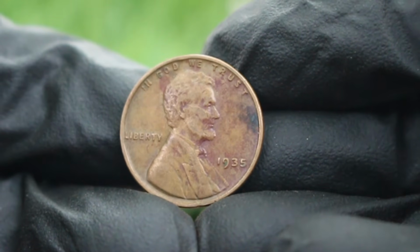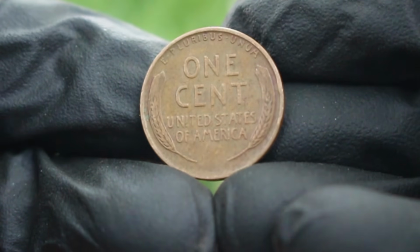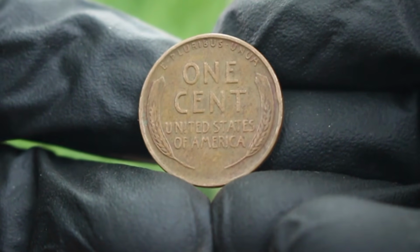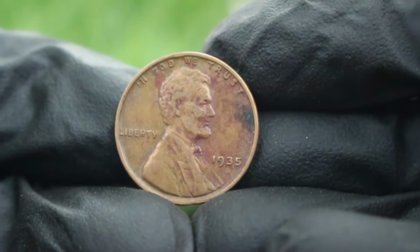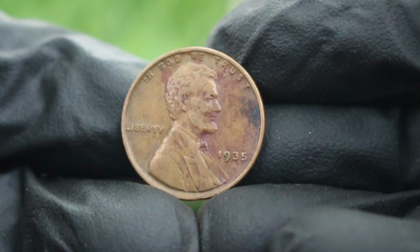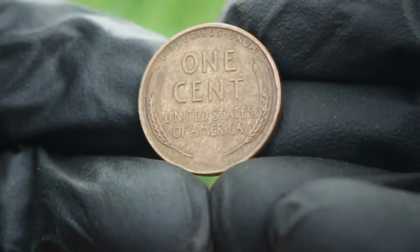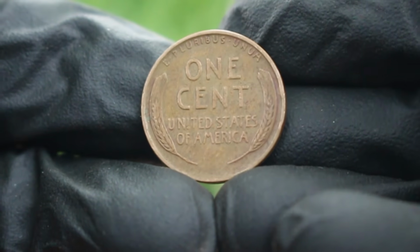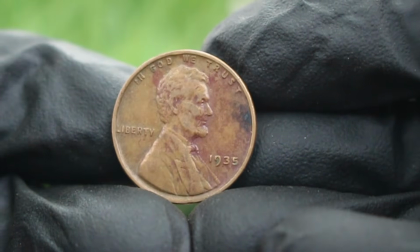The red shade of this penny is where the real intrigue begins. Red in numismatics refers to the original color of the copper when the coin was first minted. It's rare for a coin this old to retain such a hue unless it has been carefully stored, away from moisture and oxidation. When you find a 1935 wheat penny with this reddish tone, even in a good or lightly circulated condition, it jumps out. The color alone raises both its visual appeal and its collector value. It indicates that the surfaces have not completely turned brown, a typical fate for older copper coins, and that perhaps this coin was tucked away early in its life or simply never passed through too many hands.